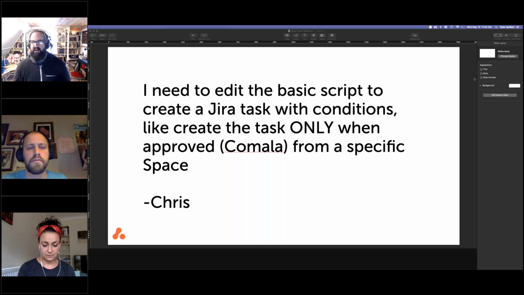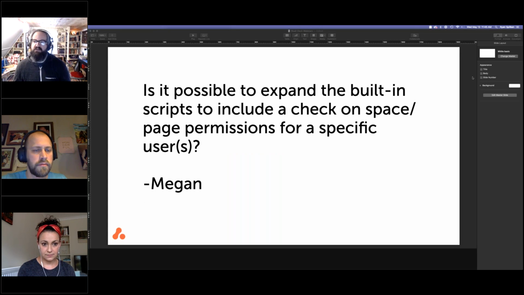Nice. All right. Megan asks, is it possible to expand the built-in scripts to include a check on space or page permissions for a specific user? Oh, I think you broke them, Megan. Might have broke them. It's okay.